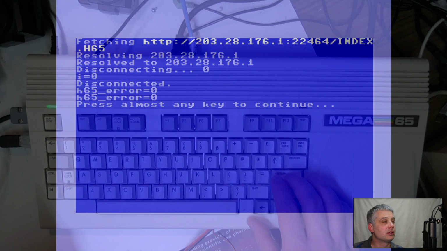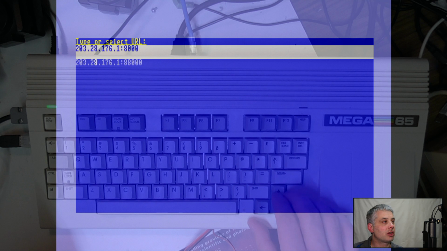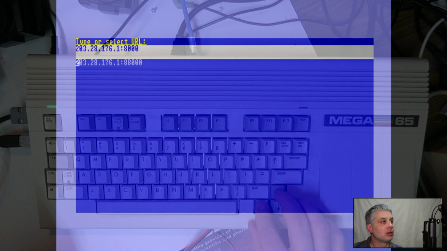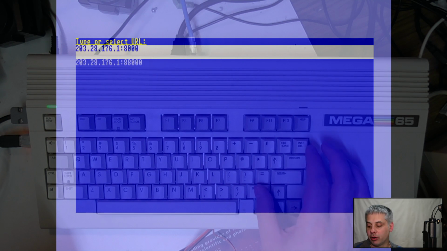And so it's not changing port number. I need to think about keys as well to be able to jump to the start and end of the line. Maybe I'll allow Control A and Control E or something like on Unix systems, since we don't have home and end keys.